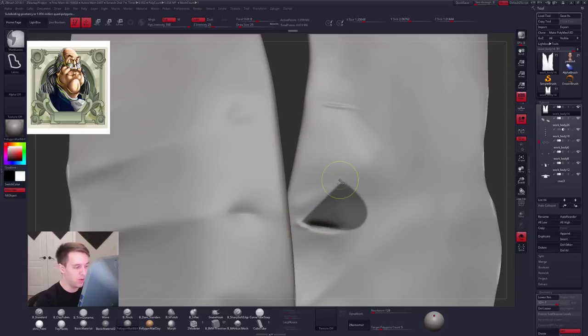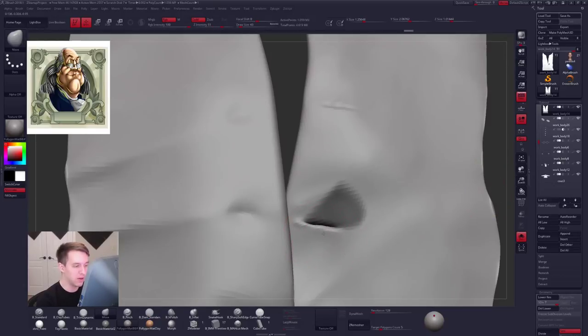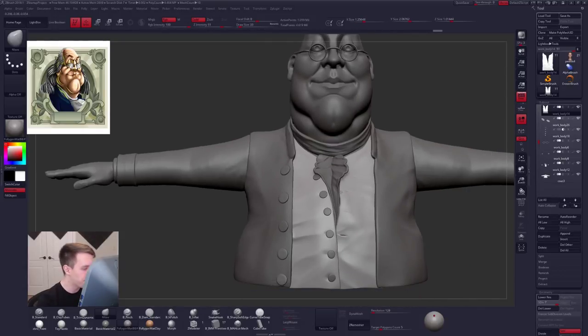And then what you can do is mask off one side a little bit, take your move brush and close this up and make it feel like you can't really see the inside there. So it feels more like it's an actual buttonhole. And then you can play with that. I mean, that's what I did in 5 seconds. So I think you can make those feel quite a bit better though.